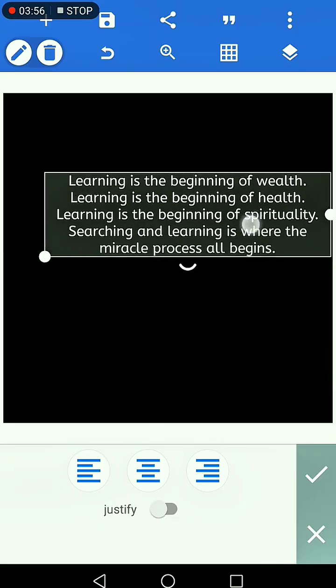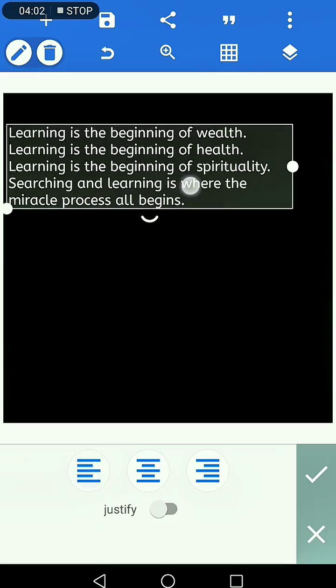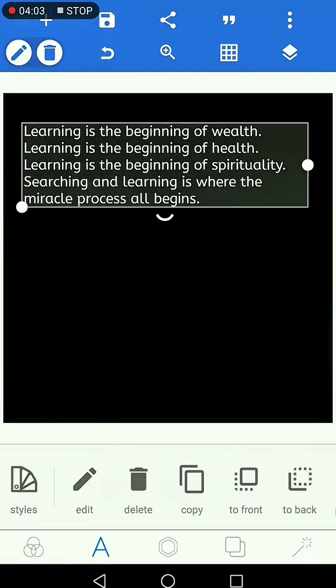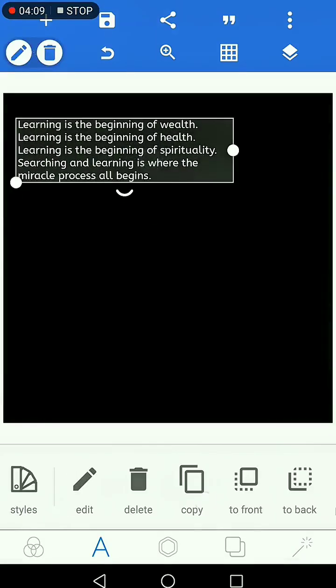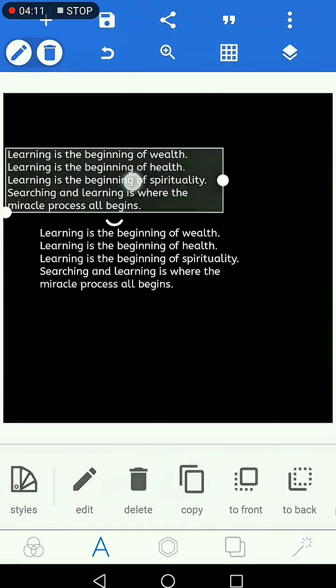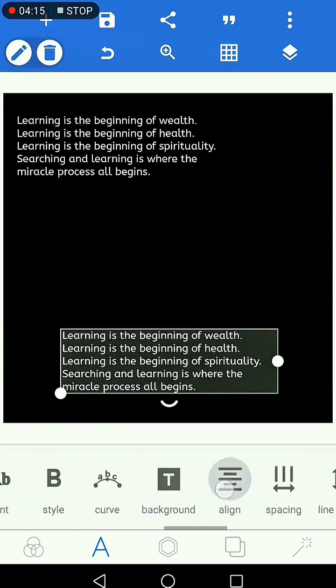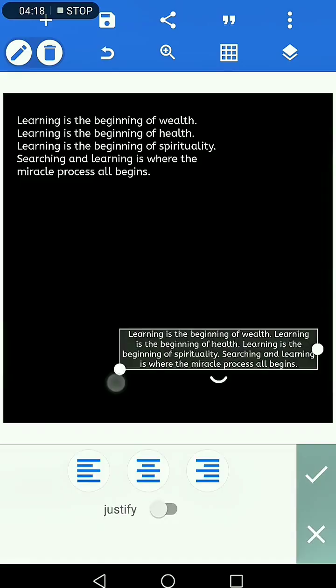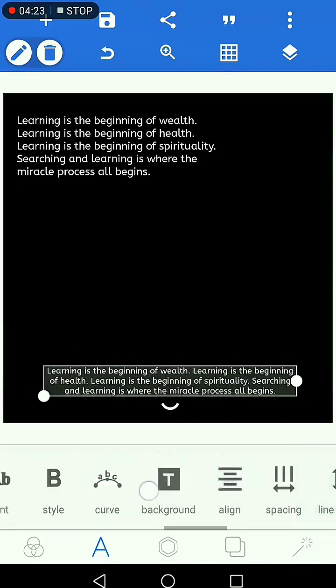Let's say you want your text to start at the margin on the left. That means you have to adjust it to the left. So this will be it. You want a center, you choose the center alignment. So this is the center alignment. I'll duplicate that.